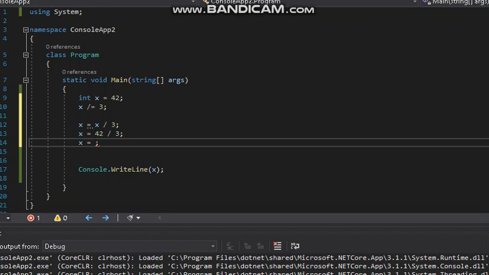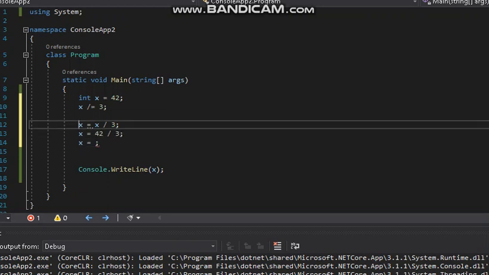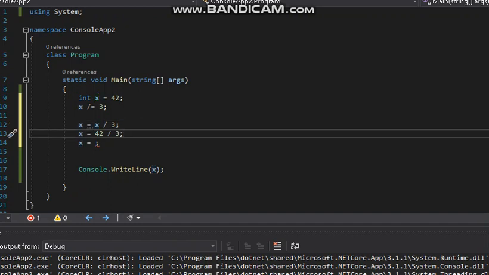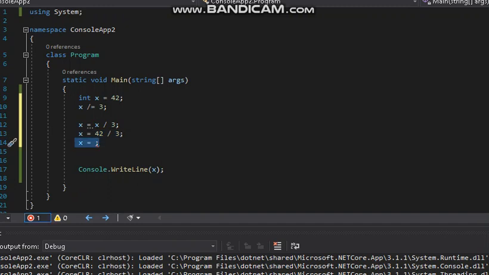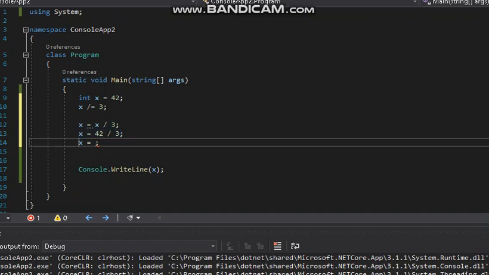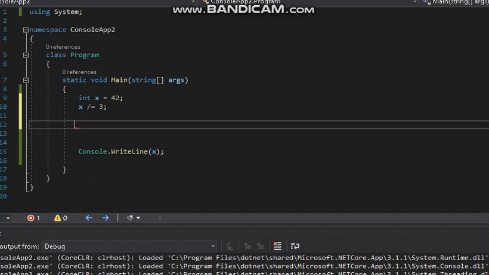So let's debug, but first let's comment this out. I hope you get this right here. This step, you don't have to put into your code. Actually, don't put it in your code. This is just showing you the equivalence of what it's doing first. It's going to assign the value 42 divided by 3, then it's going to print out x.